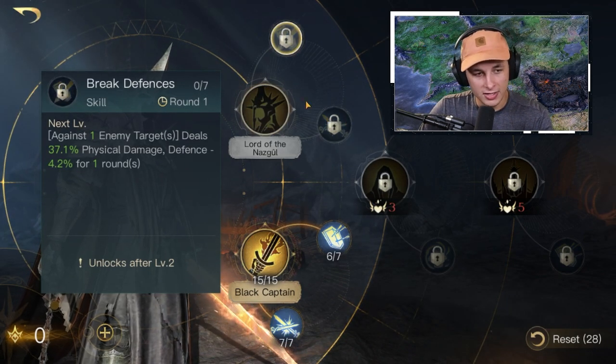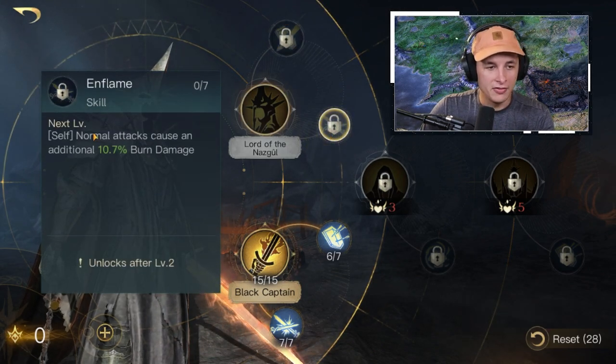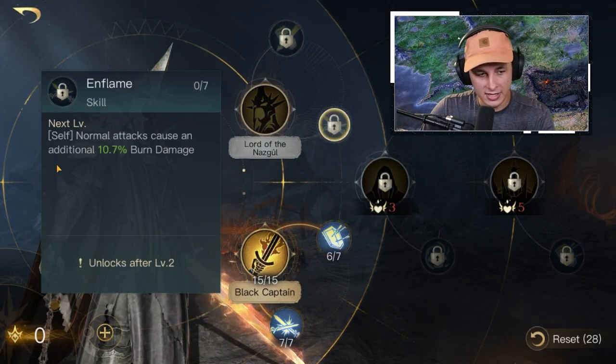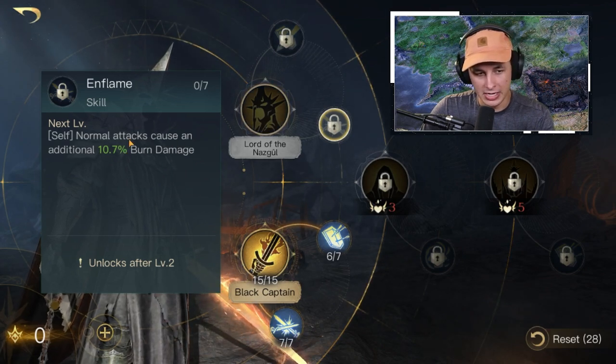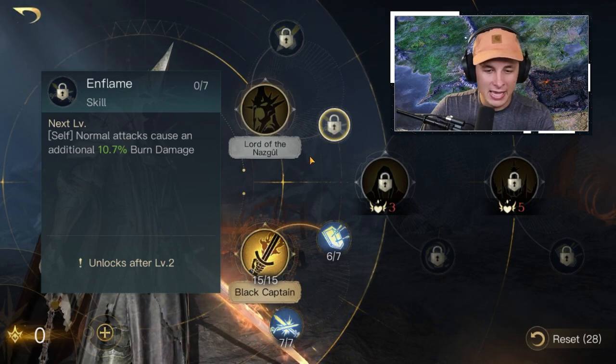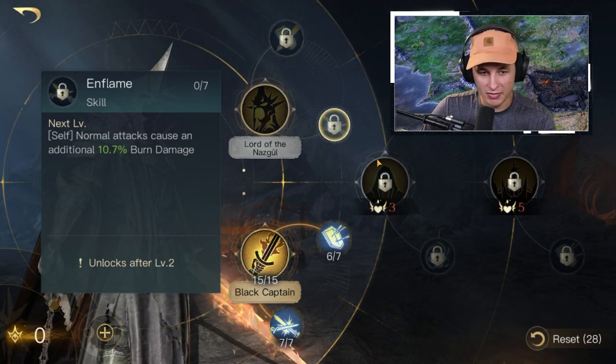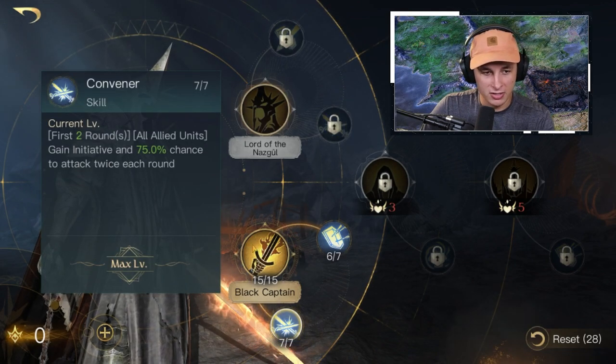The adjacent abilities here are Break Defense, which deals physical damage and lowers defense for 1 round, and you also have Inflame, where normal attacks cause an additional 10.7% burn damage starting out. So solid, but we're just not going to use that for him at the moment. Maybe if you have him at high respect and level 50, there would be enough points to do a little bit of everything, but Black Captain and Convener first.